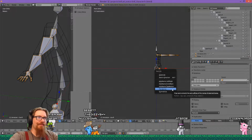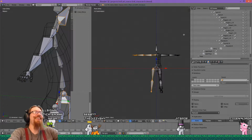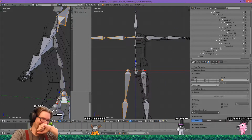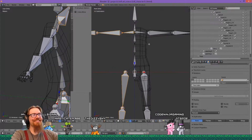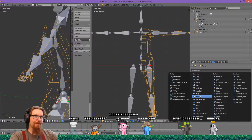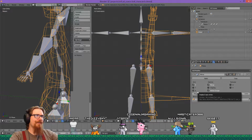W. Symmetrize. Hey, that's a lot easier. Thank you. Oh man, and the names, oh, it just combines all that stuff together. Add modifier, mirror, on X.